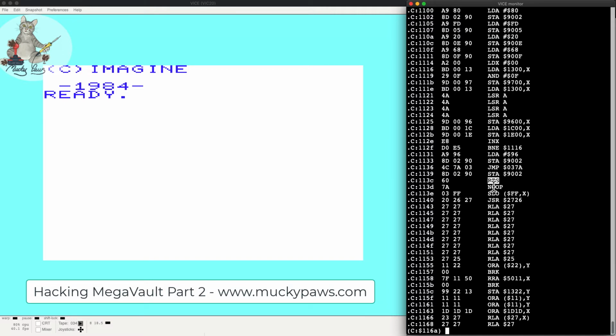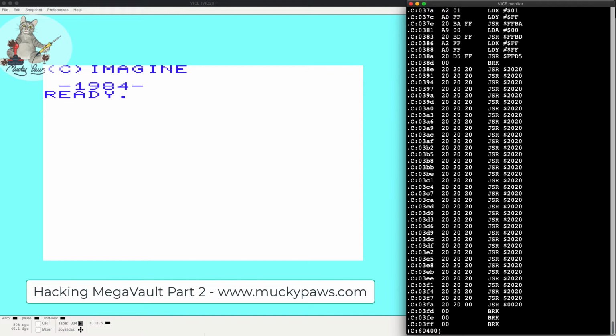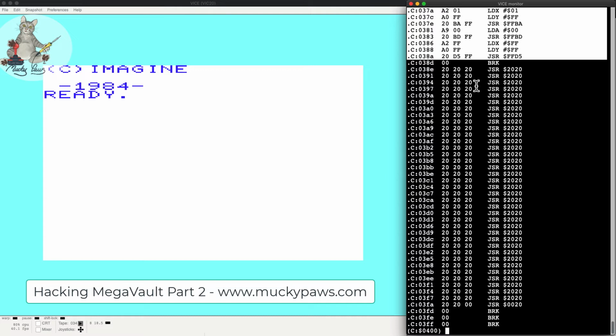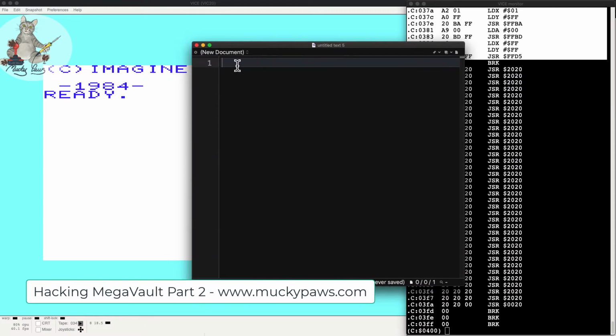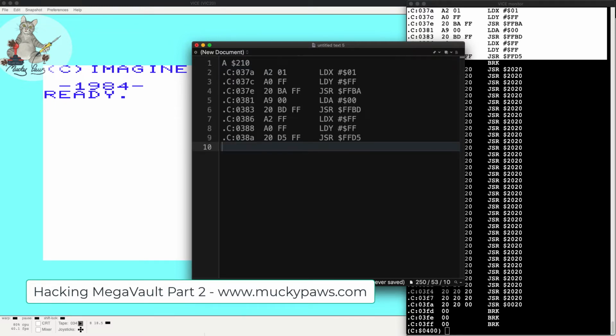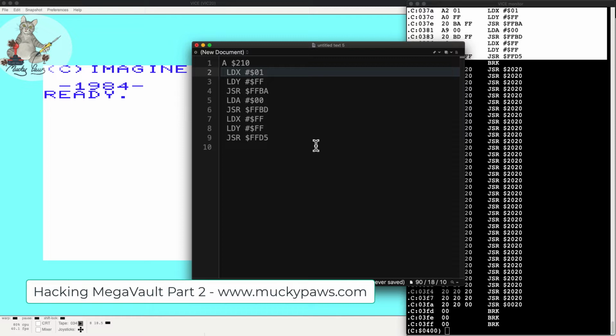Now we know that at this point it wants to jump to 37A, which is the loading code. I'm going to copy that because basically we're going to need to duplicate it. And in a scratch document, we're going to put in the commands to assemble at 210, and we're going to put in the opcodes for a loader. Now we need to step back because we need to load the original program with the BASIC SYS command, and we're going to need this a few times.